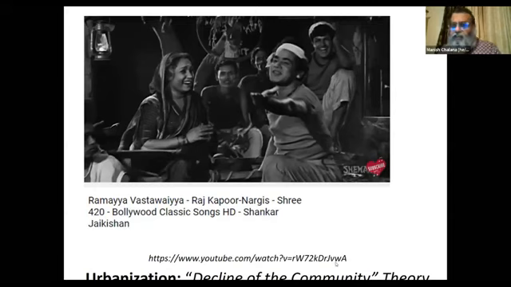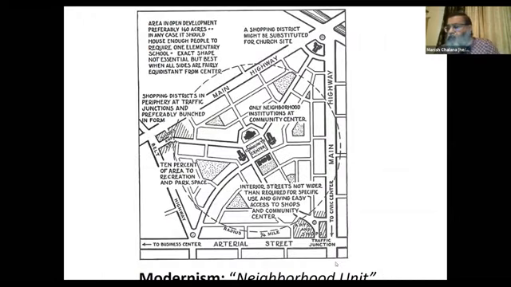For several decades, in an urban context, they tried to retain their traditional urban form, traditional patterns and belief systems. And for the most part, much like the village that you see in the song of Ramaiah Vastavaiah, even though it's an overly glamorized and ideal setting. But more recently, in the last 30, 40, 50 years, this corruption, if you will, has weakened the bonds in urban villages, but not just social bonds, but also the transformation of urban form. It's looking more modern, it's hyper density, and you've seen the urban villages in Delhi that testify to that.